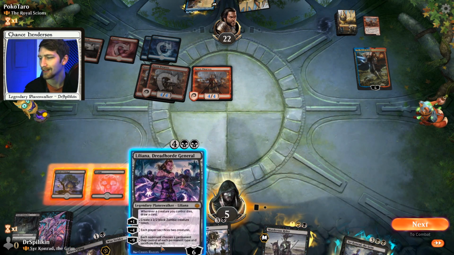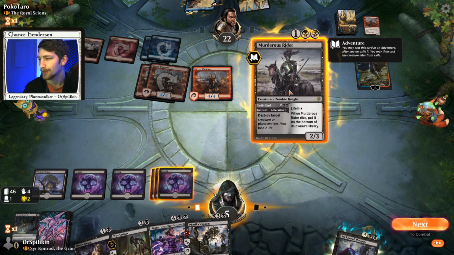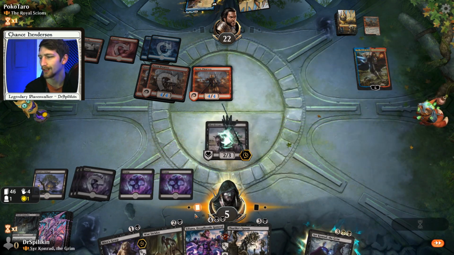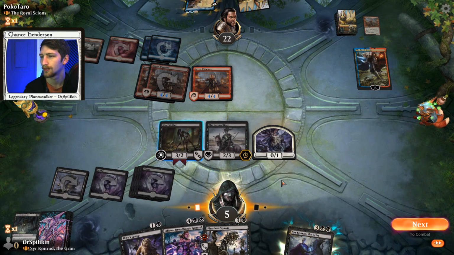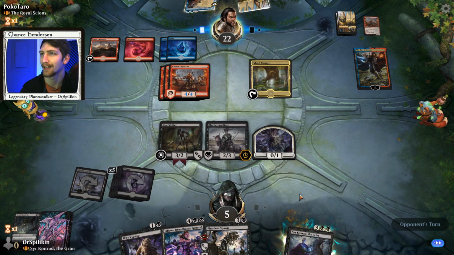Now, I can get down to Liliana and make them sacrifice, but then they immediately kill my Liliana. And I don't want that. I can play Murder Strider plus a Woe Strider. Let's do that. It's a little risky. I'm not gonna lie, it's a little risky. But it pays off big if it works. So that's pretty much where we're sitting at right now.